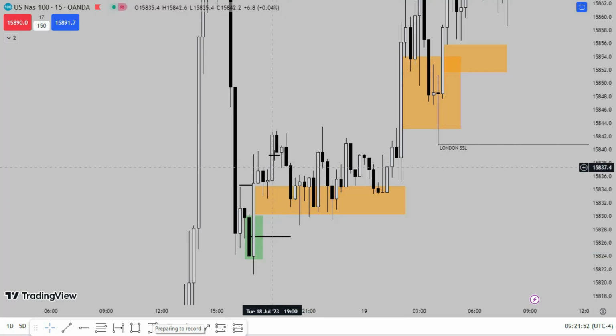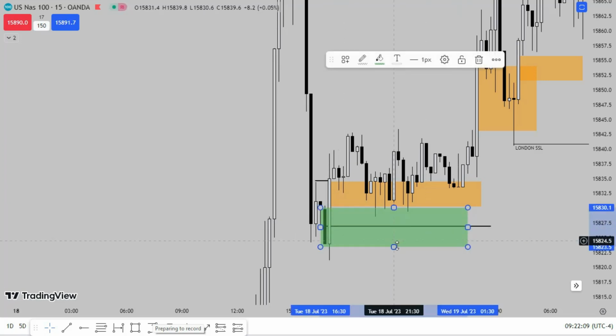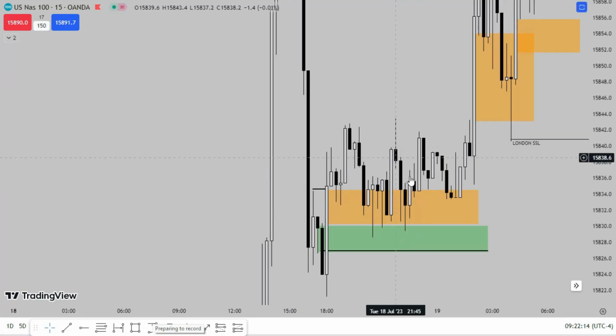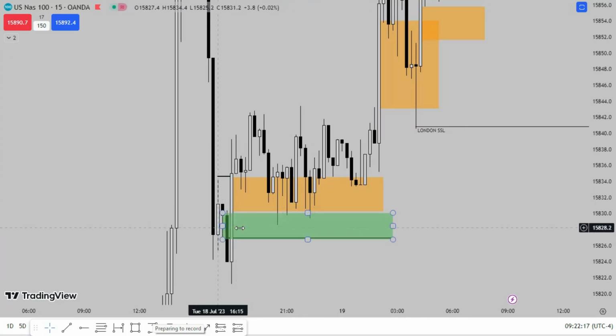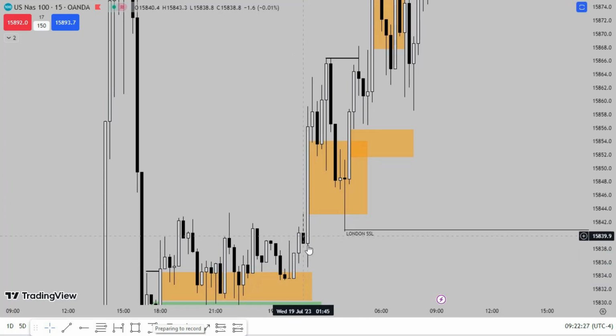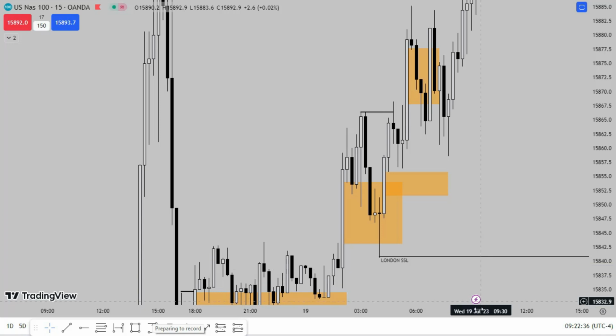So when price had this right here, I'm expecting price to not close below the fair value gap right here. So pretty much price should stay within this range right here. Same as this one here. I'm expecting it to stay right above this fair value gap. This order block right here. And then I would regard this as a mitigation block because it managed to not close below 50%, the mid threshold of this right there.